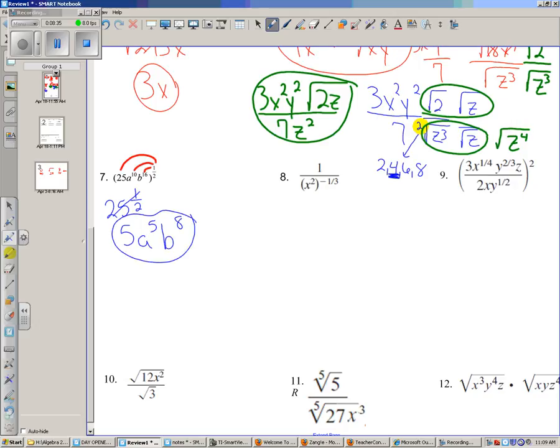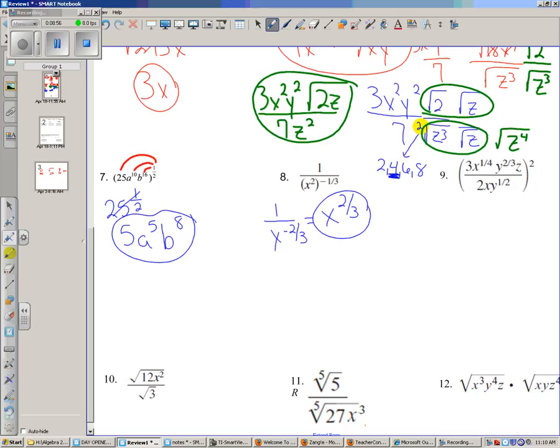Number 8, same thing, exponents. The first thing I'm going to deal with are the parentheses. I should multiply my exponents. When I do that, I get x to the negative 2/3. Then in my flowchart it says organize, move any negative exponents. I do have a negative exponent, so it's just going to move to the top. And that's it for number 8.